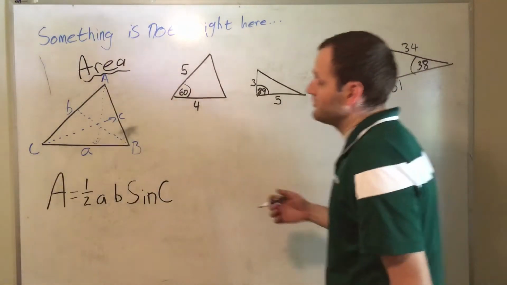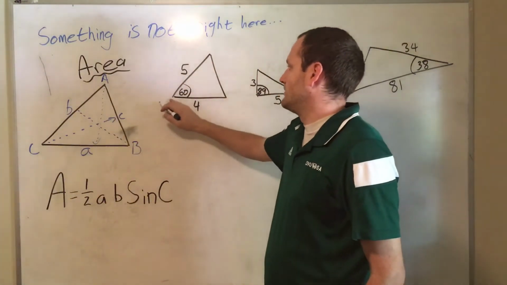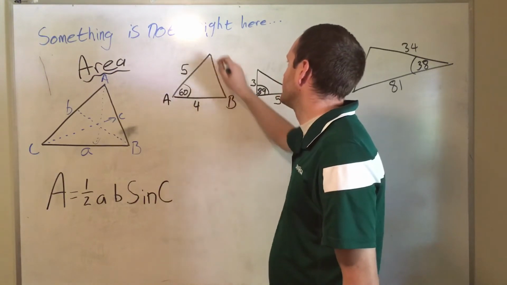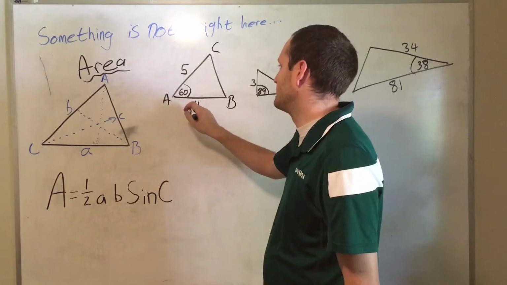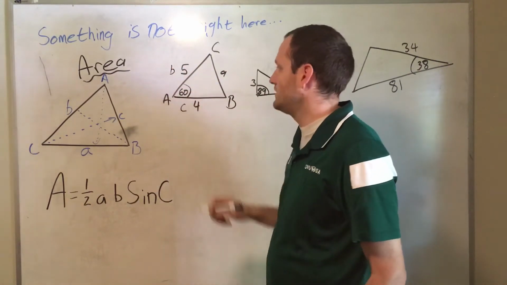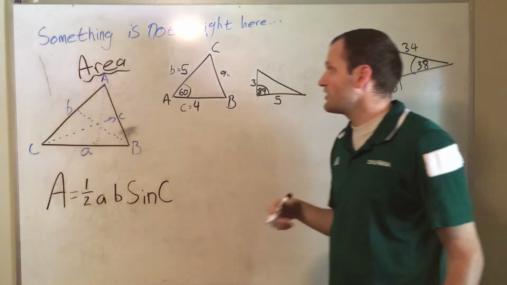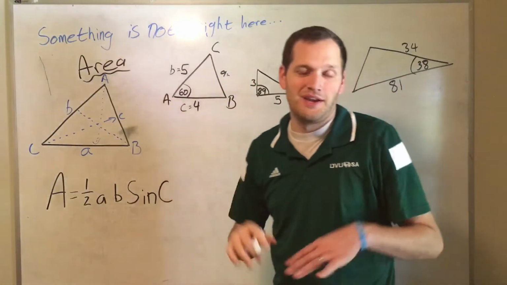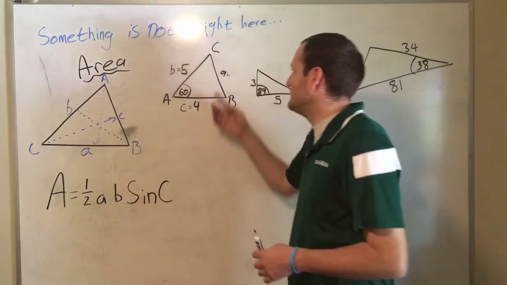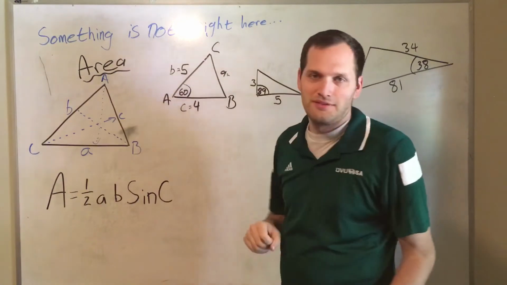So, the first thing we need to do is go through and label our triangles. Let's start with this one. Let's call this A, B, C, in which case this is going to be side A, side B, and side C. And we're trying to find the area, so I don't even really care what side A is. Now, the problem is, when we look down here, we need to know what angle C is, and then the two sides that are right against side C.